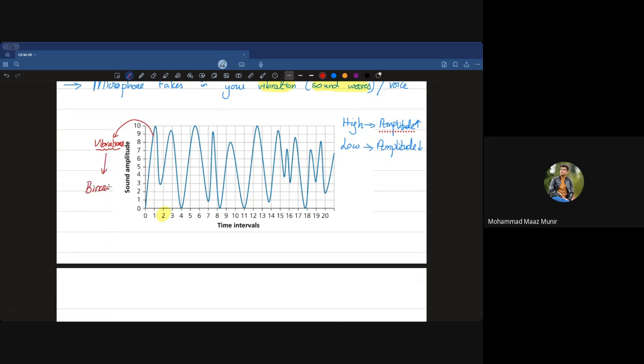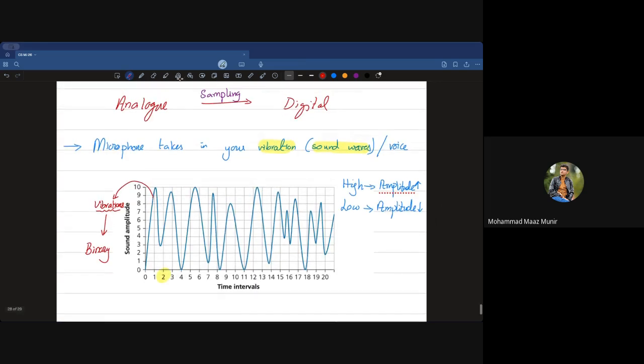How? It might be like, okay, this person is talking, maybe is making the sound, let's say I'm saying H. So H might be something which can have an amplitude of 9. So what the computer will be doing is that it's going to make use of a process known as sampling. And in sampling, the computer will be basically averaging the values over set intervals. So maybe at interval number 1, it's having the value 9. So the computer will know that if I average this part, it will be having a specific binary value of, let's assume, 1100, and this 1100 can be the sound of the letter H.